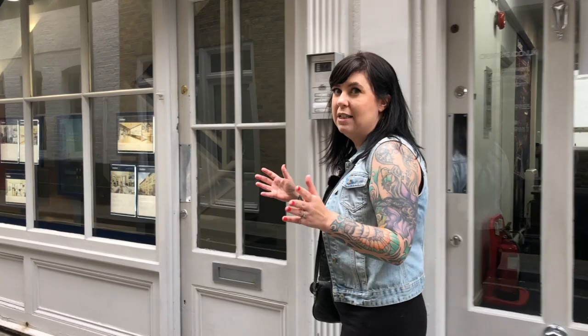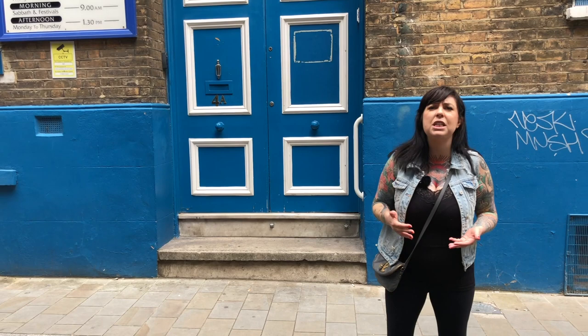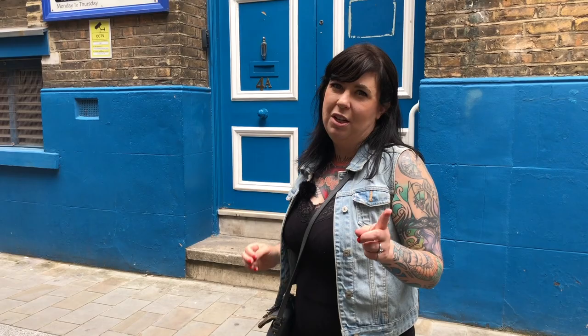We've already tried the most classic British dish with the Jewish history — and that's fish and chips. We are going to try another Jewish dish in just a couple of minutes. But before we do, I wanted to show you Sandy's Row Synagogue. This is actually the oldest synagogue in London — an 18th century building that was converted to become an Ashkenazi synagogue in 1854, and this is the oldest one still in use. Local Ashkenazi Jews in London's East End saved up their pennies and contributed to have a place to worship.